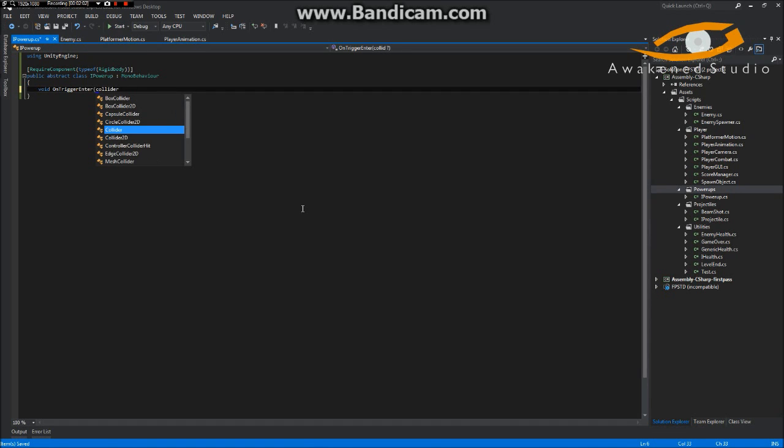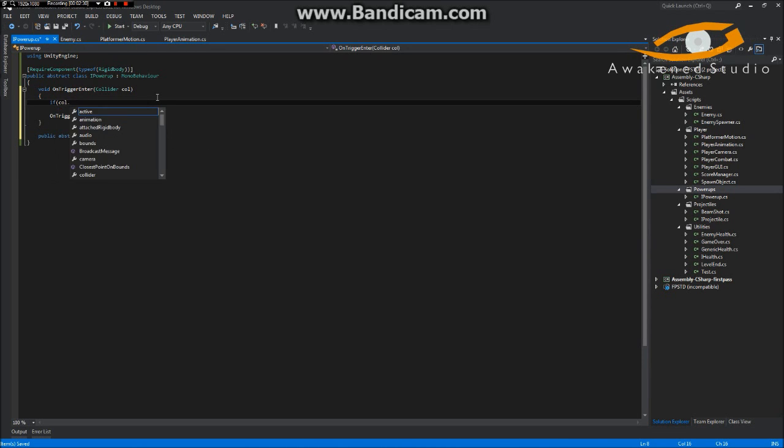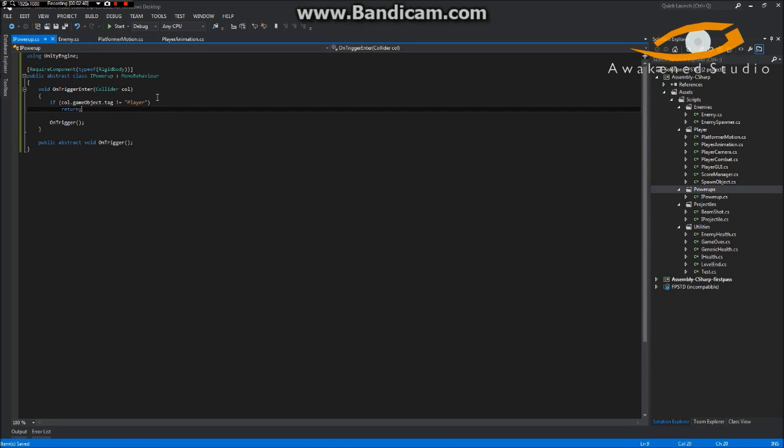I'm taking in the collider called col. Then we'll make a public abstract void on trigger. Before we do that, though, this will be if we've been triggered by the player. So first, let's do a check: if collider dot game object dot tag does not equal player, we're going to return. So if an enemy touches this, don't do anything. If we touch the ground, don't do anything. Otherwise, call the on trigger, which will be implemented by our inheriting class, which we'll create later.